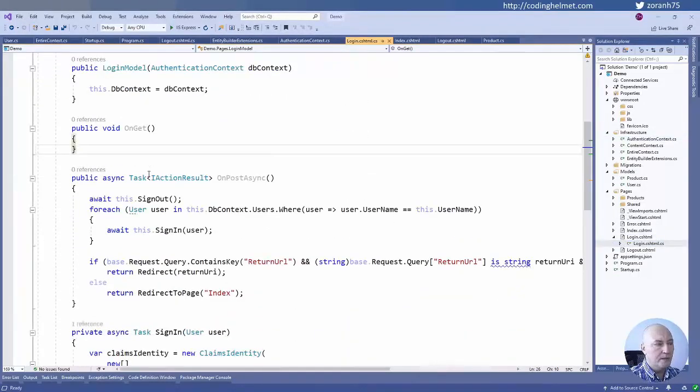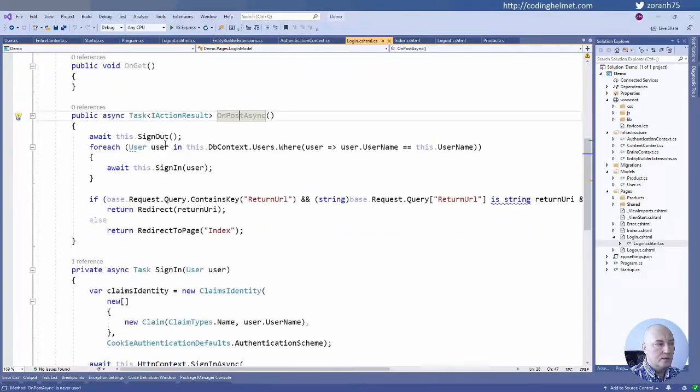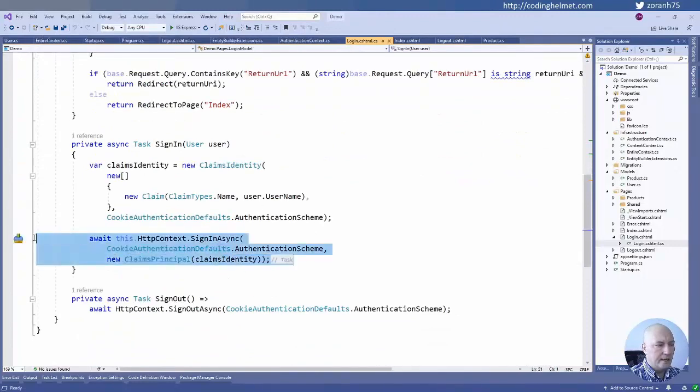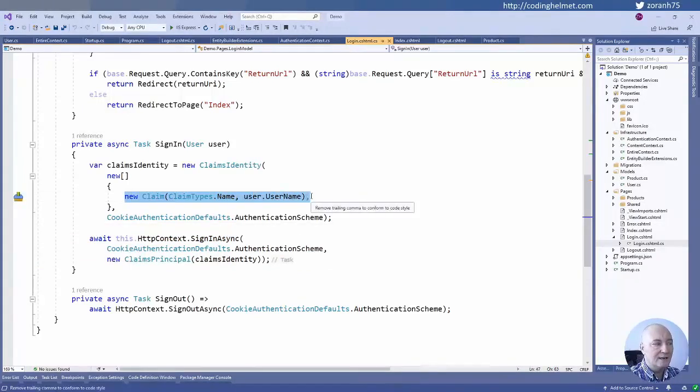This is the Razor page. When I post the username, it will search for the user with that username and authenticate it. I'm using cookie authentication, the simplest of all methods. And when the user is authenticated, I'm setting the claim with the username.